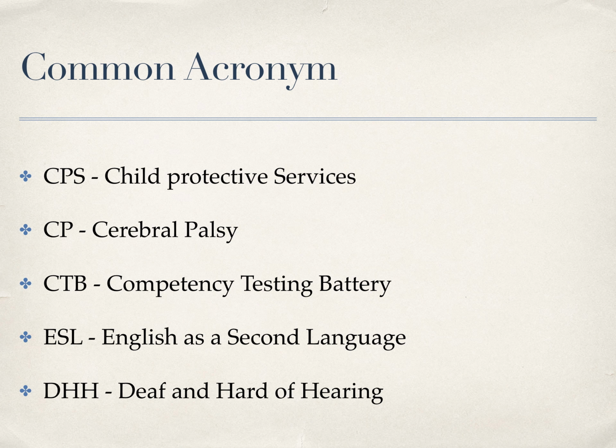And then there's CTB for Competency Testing Battery, which is a series of tests to find out what you know and don't know. ESL, English as a Second Language, and that's not just for Spanish. That could be Chinese, Indian, Arabic, Russian, or whatever the case may be. Then DHH, which is Deaf and Hard of Hearing, which has a huge support community to help the school with ASL and English Sign Language.